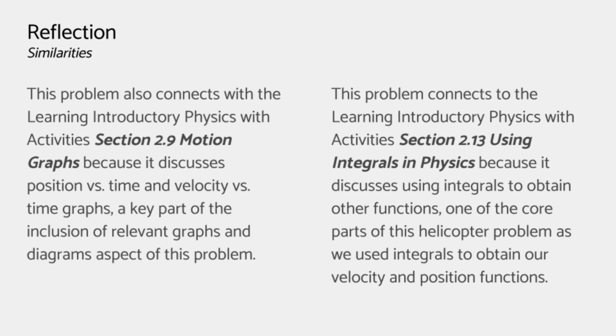This problem also connects with Learning Introductory Physics with Activities, section 2.9, motion graphs, because it discusses position versus time and velocity versus time graphs, a key part of the inclusion of relevant graphs and diagrams aspect of this problem. This problem connects to Learning Introductory Physics with Activities, section 2.13, using integrals in physics, because it discusses using integrals to obtain other functions. One of the core parts of this helicopter problem is that we use integrals to obtain our velocity and position functions.